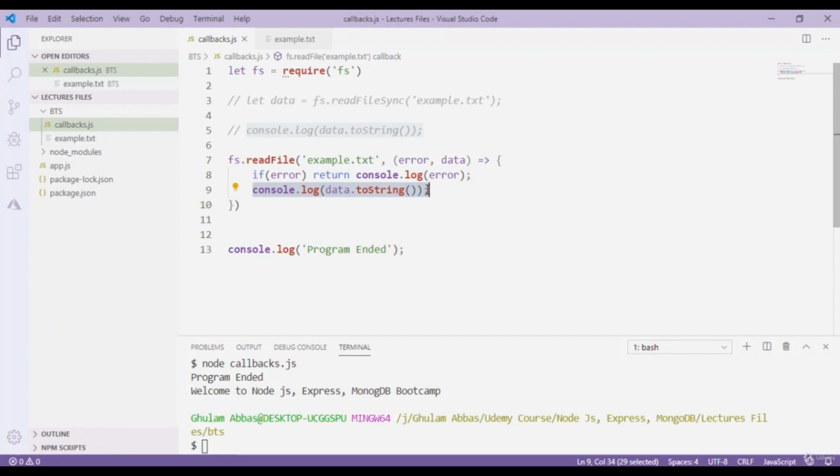So this is the benefit of using the callback. Our program is not blocked. You can see that while reading the file, the process is not blocked. We move on and execute our next instructions, but our code is not blocked. So this is the major benefit of using callbacks. This is just a tiny example, but when we use it in our projects, this is definitely going to help us, because we don't have to write blocking code. As a developer, we always have to focus on writing code that is non-blocking. I hope that you understand the difference between using callbacks and not using callbacks.